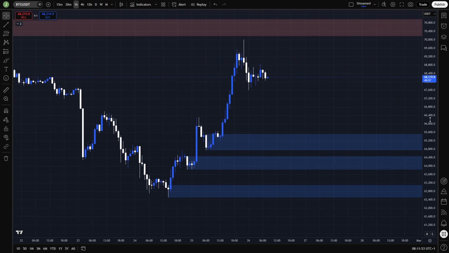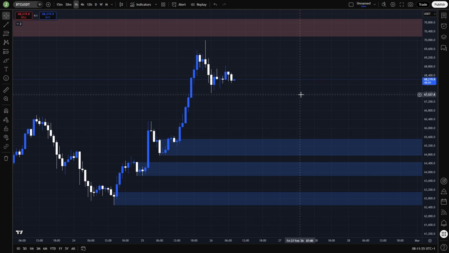I know that this strategy definitely takes some time to practice, because you need a lot of patience if you are not simply trading just limit orders. Definitely, if you trade, let's say, swing limit orders and you have a good risk reward ratio with this bullish order block, you will probably be profitable.